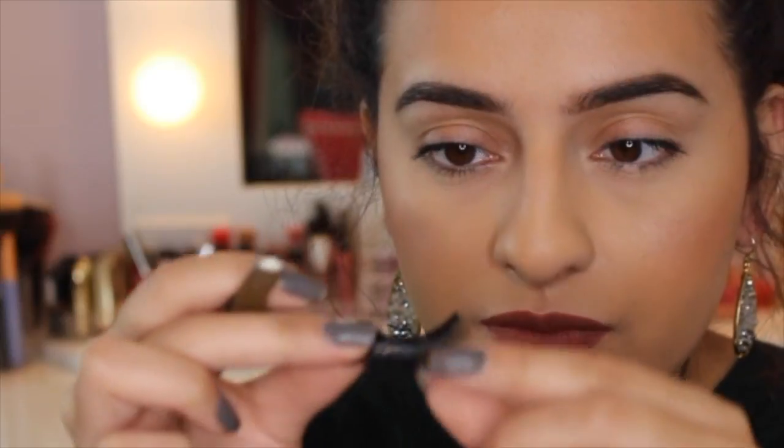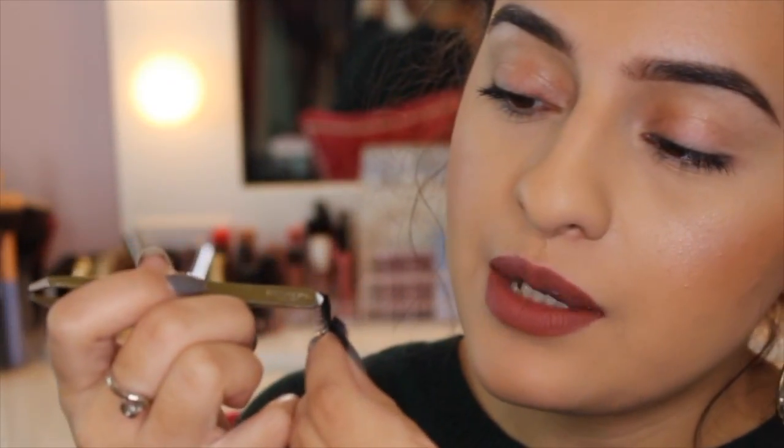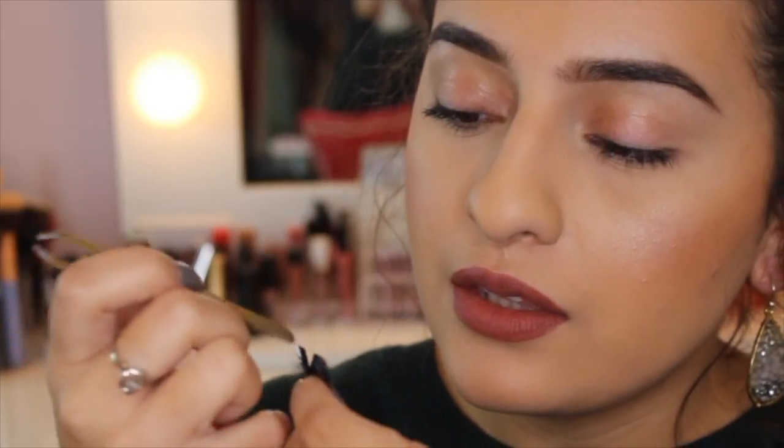If you put on the eyelash with that wet glue, the eyelash is going to just slip and slide all over your eyelid and it will take forever to dry. So I'm going to pick up the glue with the edge of my tweezers right here. And I'm just going to lightly apply the glue. I recommend that you put a little bit extra glue on the two corners, just so that way you don't run the risk of the two little ends popping up.